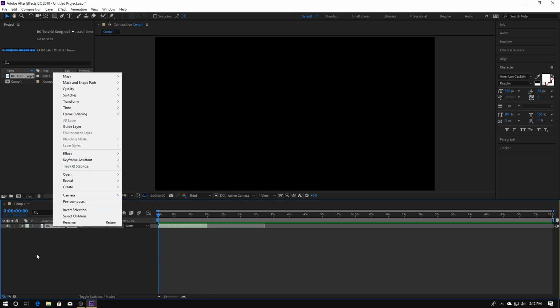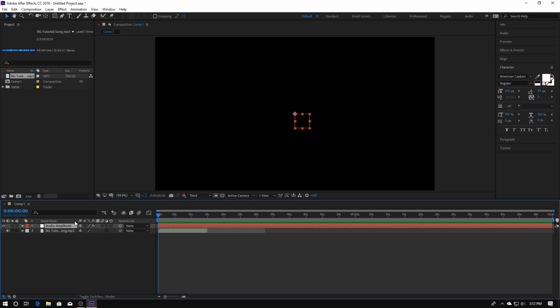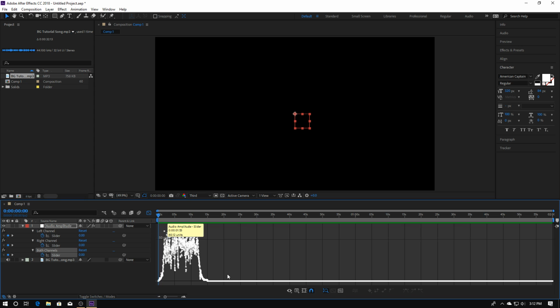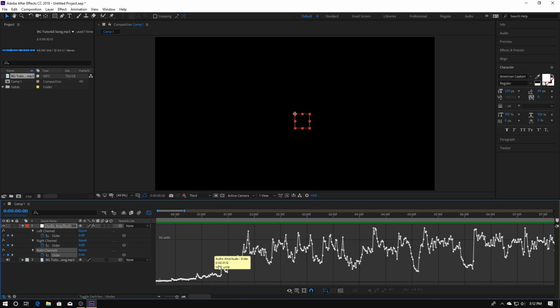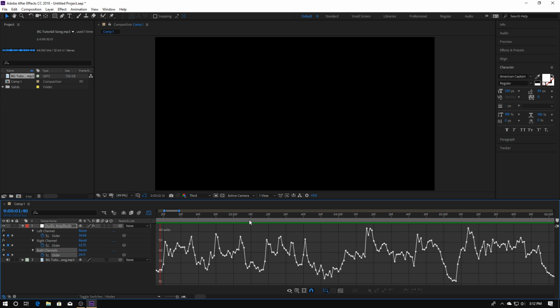So now that you have that, we're going to right click it, go to Keyframe Assistant and convert audio to keyframes. Select it and hit U on your keyboard. That's going to open up all these keyframes. Just select this both channels slider, so just click the slider and you'll see all these turn blue. Select the graph editor, and then hold Alt and scroll up, and that'll make everything a little bit easier to see. And you're going to go through, so just play it and find those beats and stuff.